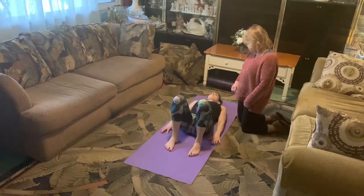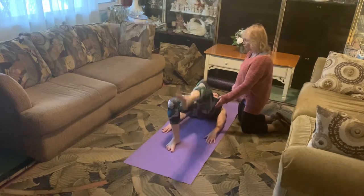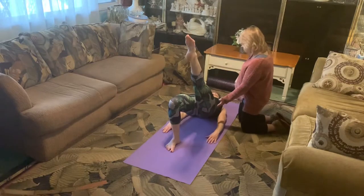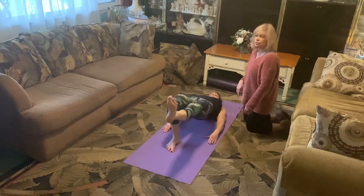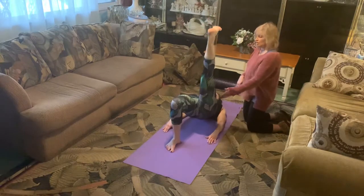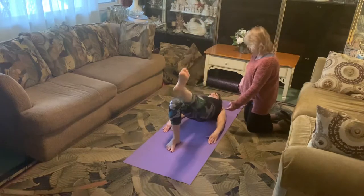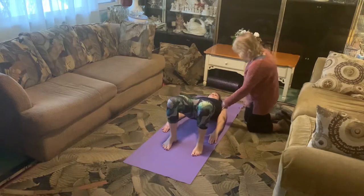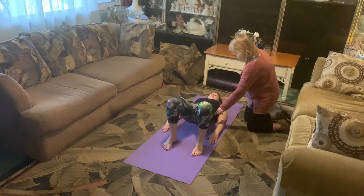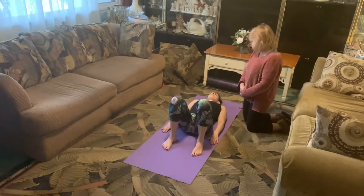Peel up into the bridge again and extend the left leg out, hold for a moment. Point as you kick up high, flex to low, point to lift, flex to low — two more, good. One more: bend the knee, put the foot down right where we found it. Heels are heavy, then slowly roll down one bone at a time — upper back, middle back, waistline, hips and glutes.